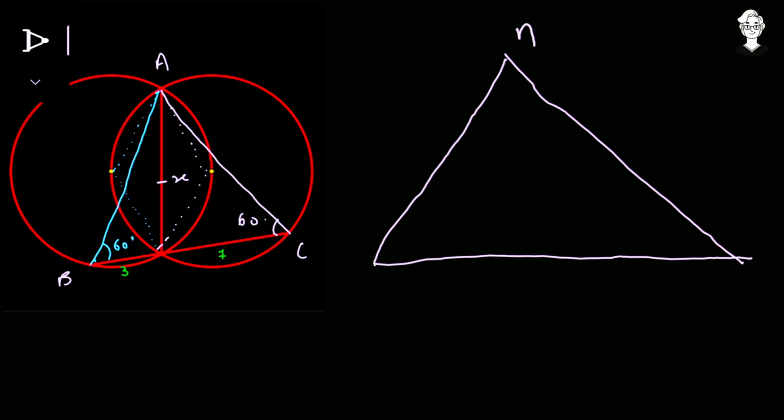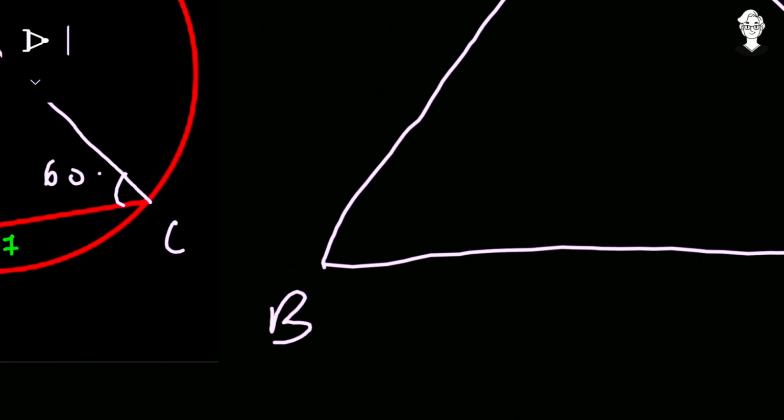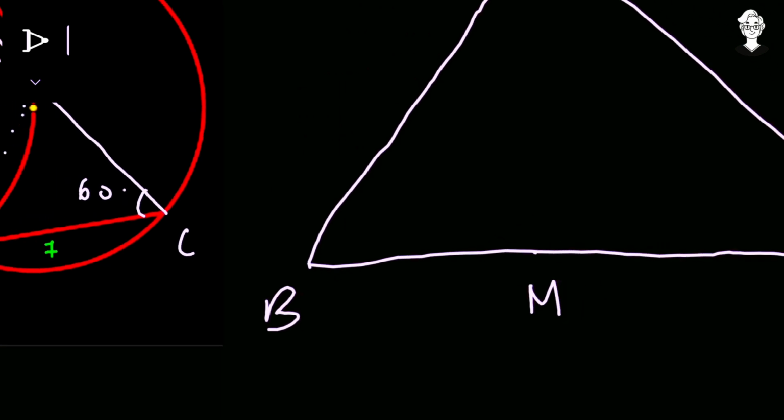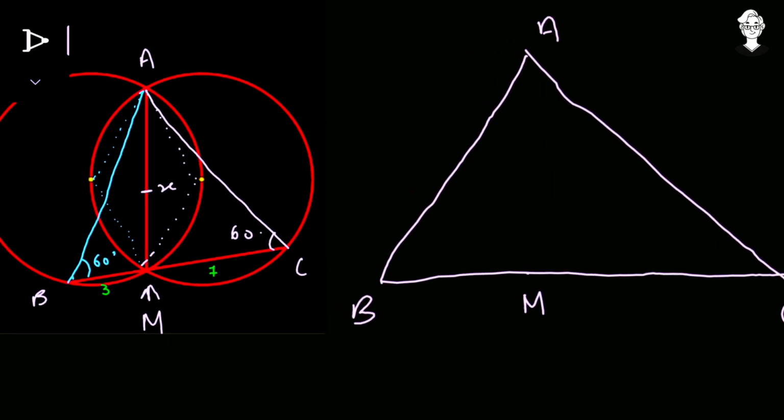Yes, so here's the point A, here's the point B, here's the point C, and let this point over B equals to something like M. Yes, so here is my point M. Now as I told you, it was a straight line, so B, M, C are collinear. So from A to M, a chord, or we can say a line runs, and that is having a length that is equals to x. So A to M, this is having a length that is equals to x.